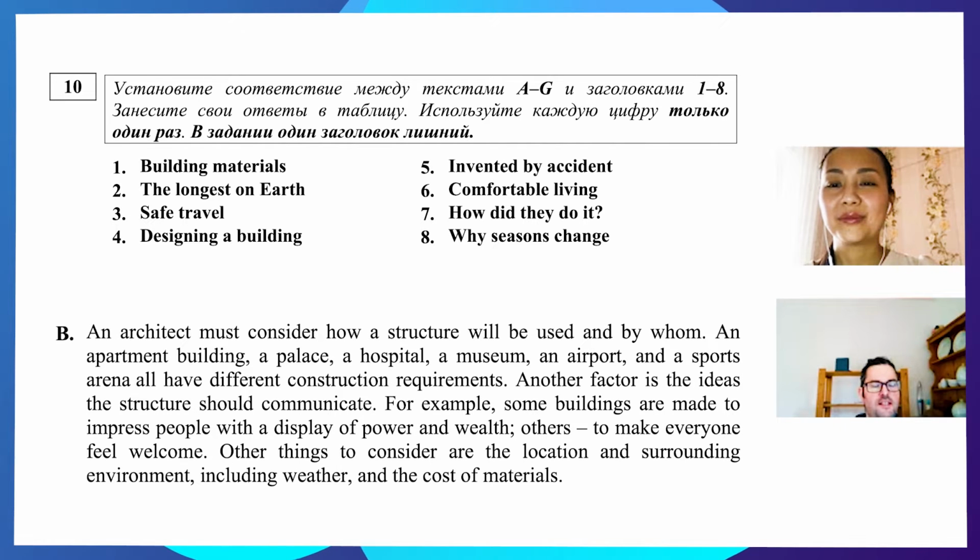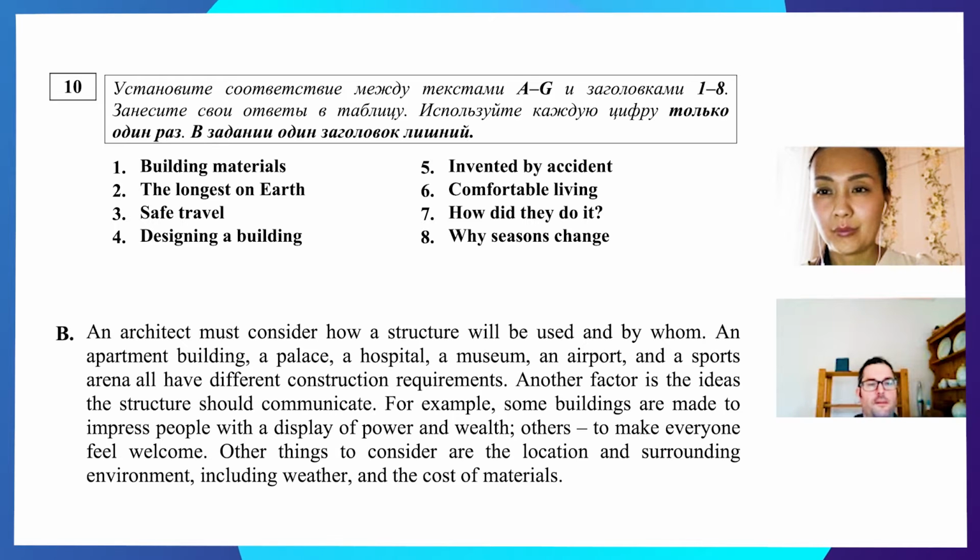Let's look at the next text. B: an architect must consider how a structure will be used and by whom. An apartment building, a palace, a hospital, a museum, an airport, and a sports arena all have different construction requirements. Another factor is the ideas that the structure should communicate.